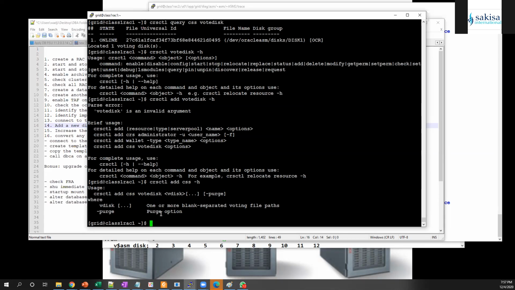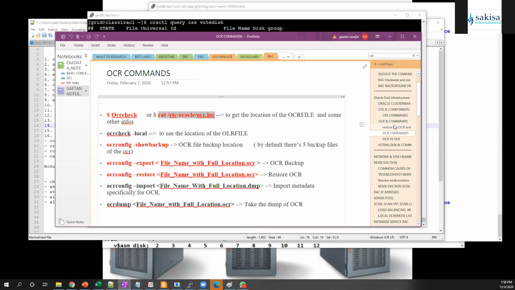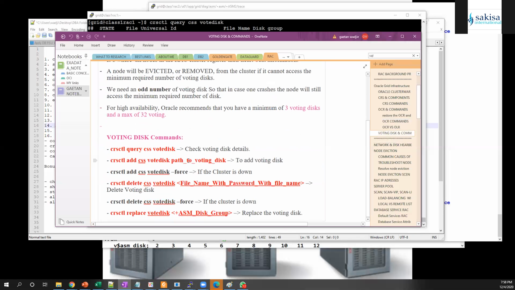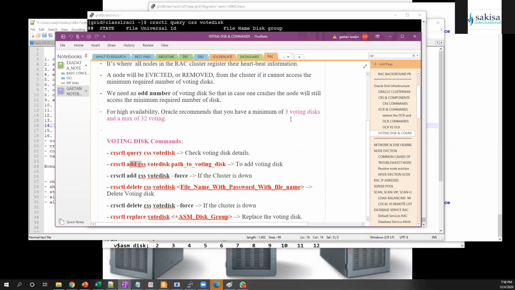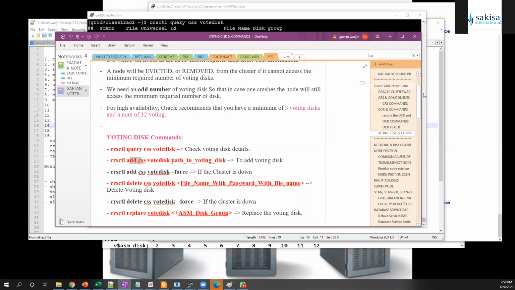I never added it manually like this. I can add it from the ASM. So there are multiple commands you can learn. I think in my personal documentation as well, there are commands to add a voting disk, delete a voting disk, replace a voting disk, create a voting disk, and so on. So these are just a few commands to learn.